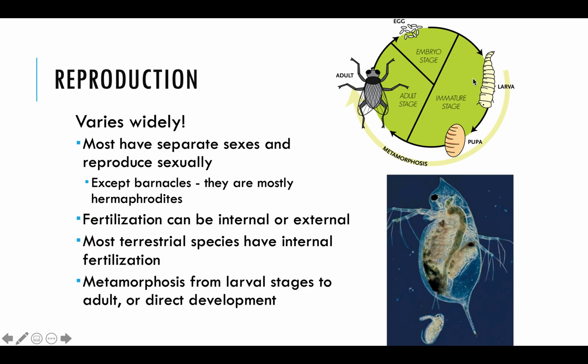So here's an image up top of metamorphosis. If we have a larva stage and it goes into an intermediate stage and then adult stage, that's going to be metamorphosis. When we have an organism that's small and it's just growing larger, for example, in humans, that is direct development, okay? And you do need to know the difference between those two.